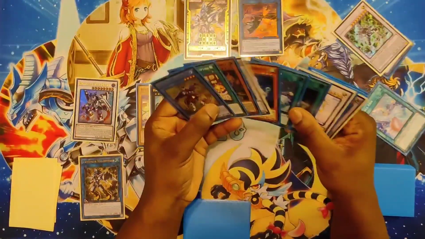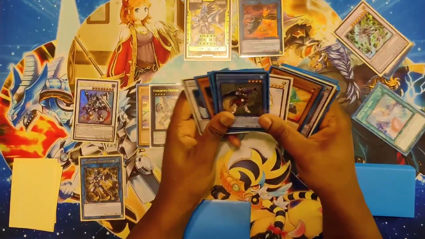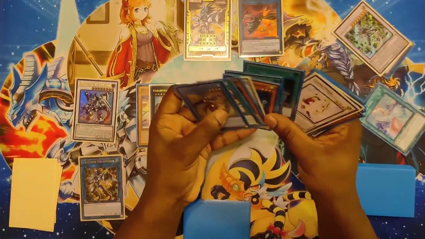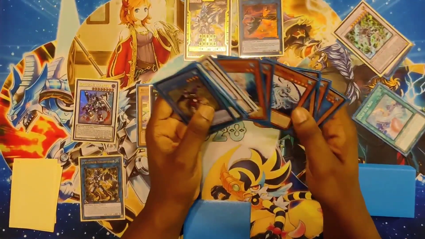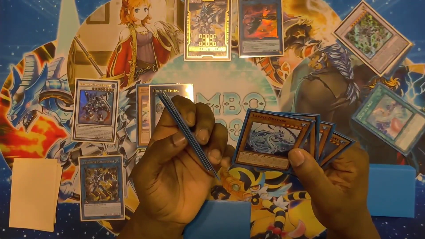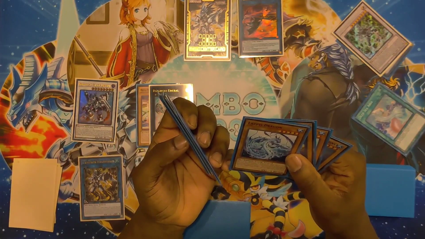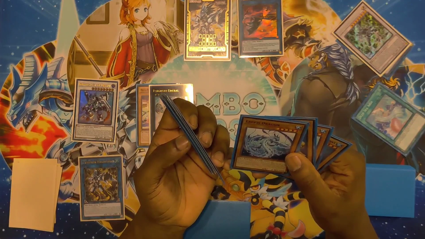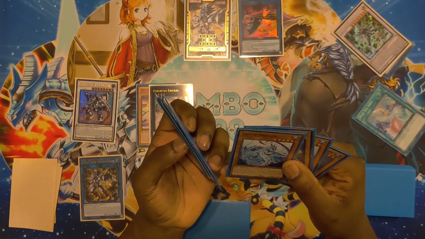And what we are going to do is count all the waters that are in our grave. Well, this is actually out of our grave now. And so from there it was 1, 2, 3, 4, 5, 6. Wait, this is also banished when it leaves the field, isn't it? No, only if it's added from grave to hand. Okay. Well, you can reveal this card.